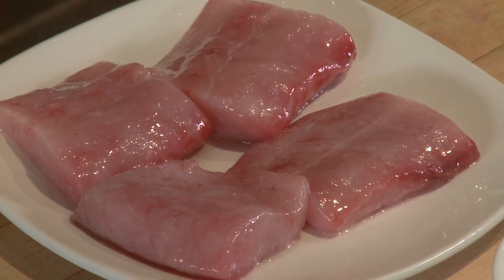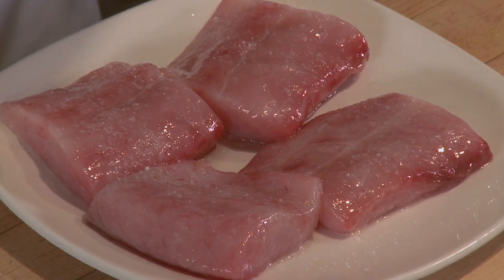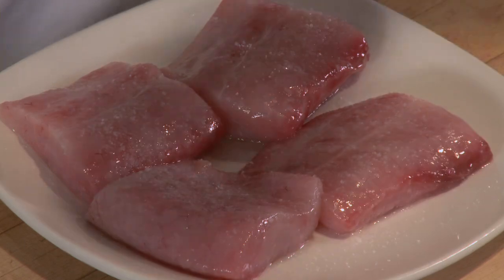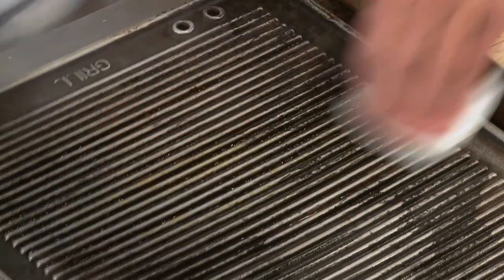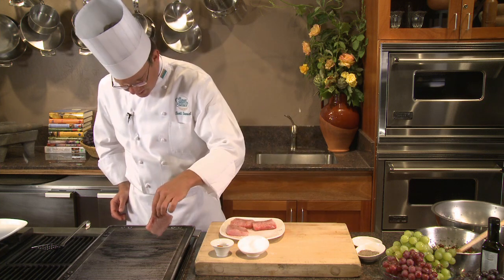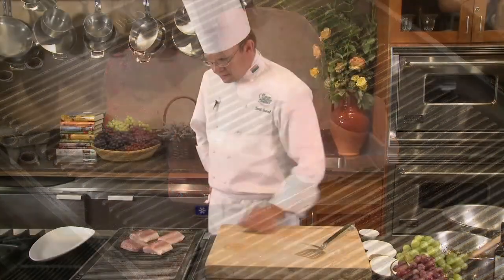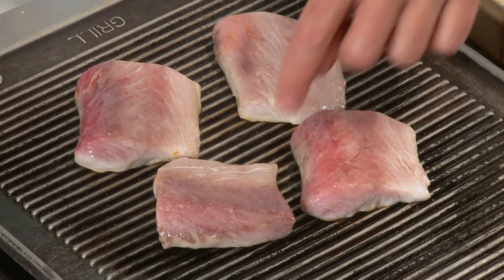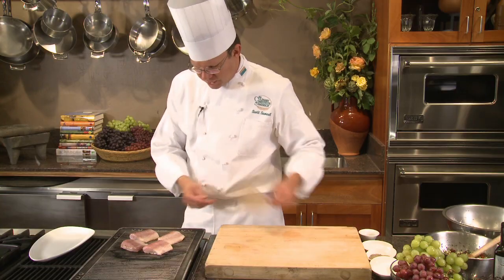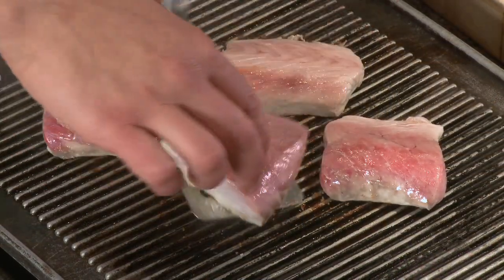I will season it right before we put it on the grill. The grill pan is hot. Seasoning with kosher salt and cayenne. Right before putting it on the grill, I'll oil the grill to season it. I'm going to put it presentation side down. I've had this on for about three minutes on one side and haven't touched it yet because I don't want it to stick. I'm watching the edges — I'm starting to get a little bit of opaque, that's my fish cooking. Now I should be able to turn it at about a 45-degree angle and let it go for another minute before turning again.